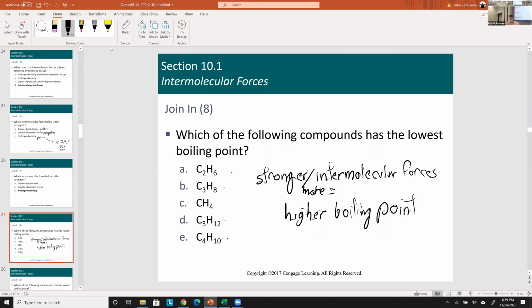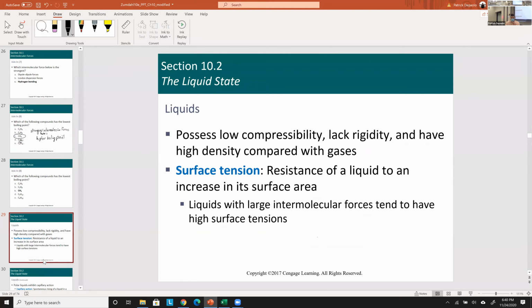So you're going to have more atoms, more intermolecular forces, therefore a higher boiling point, meaning more energy is required to break those intermolecular forces when you have a larger molecule. And for lowest boiling point, it would be the one that has the lowest amount of intermolecular forces, meaning the lowest amount of surface area for interaction. That's another way of saying it. The lowest chance of being interacted with, because it's the smallest.